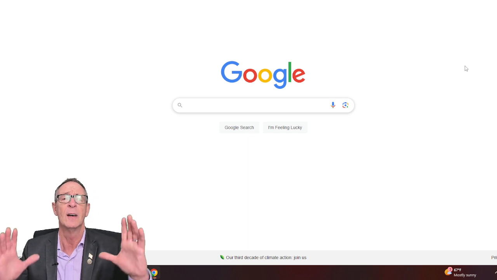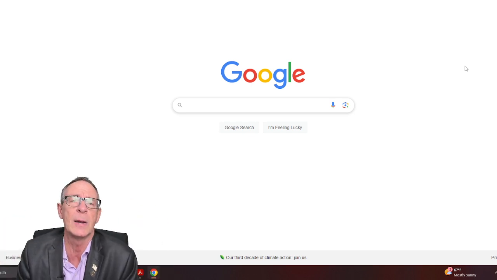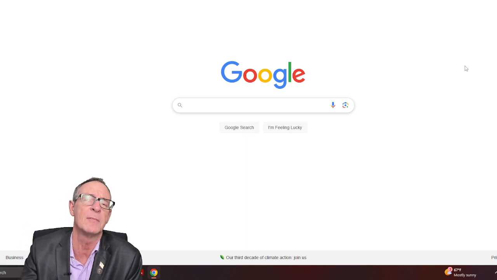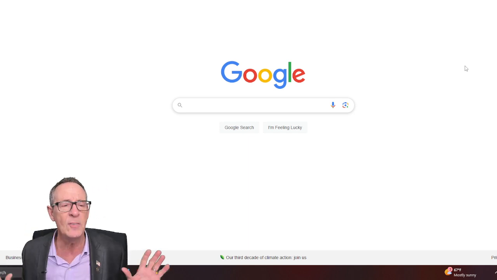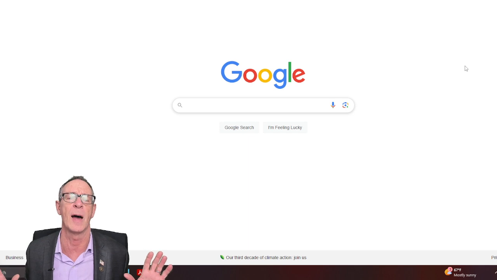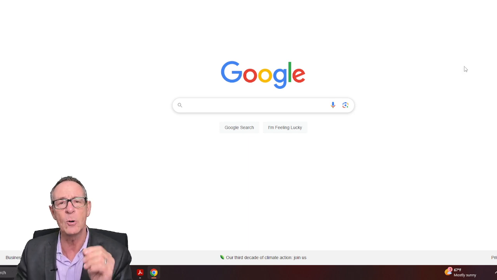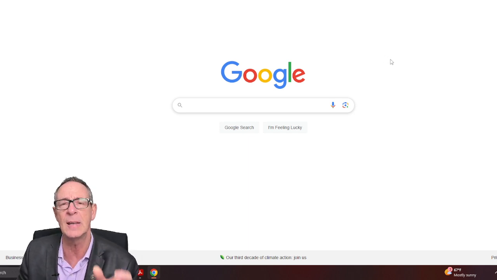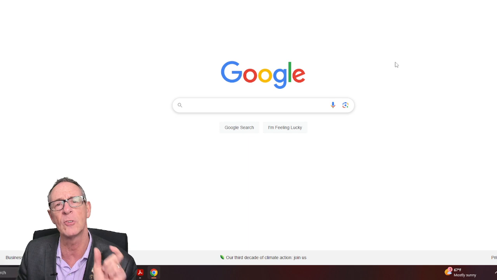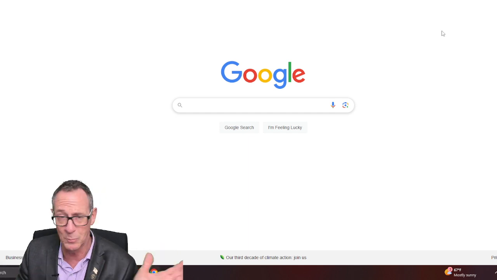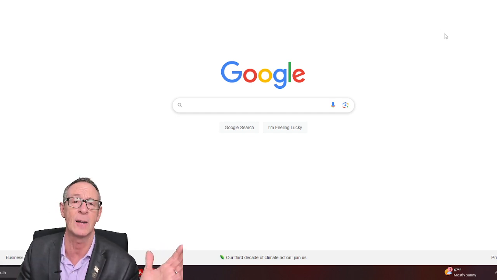But let's face it, this is a shining example of how to get a website to load very quickly. When you're building a website, take a little bit of advice from some of the big players. This is the fastest loading website you could possibly have. One minor little graphic, the spot to put in your search, and a couple of buttons. That's it. That's what Google's trying to show you by this, is to make it simple so that the web browsers can load the pages quickly. People don't like to wait, and that's why you see Google with this web page completely blank so that it takes milliseconds for it to load.